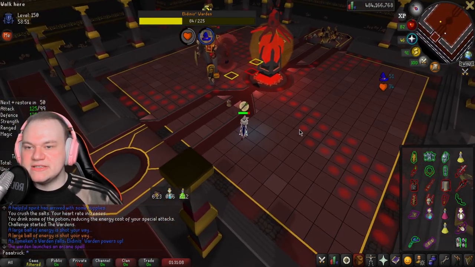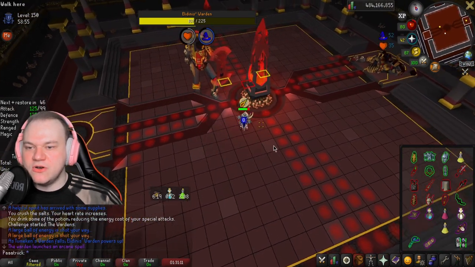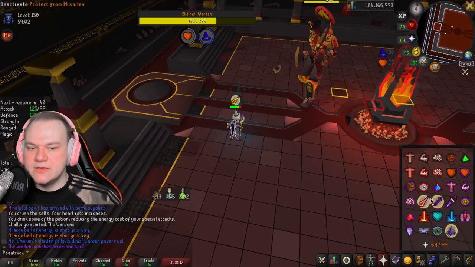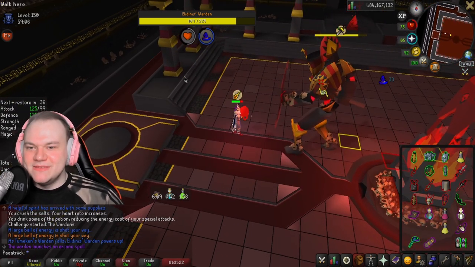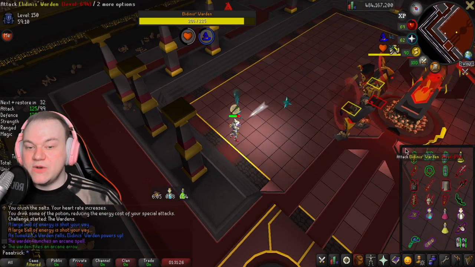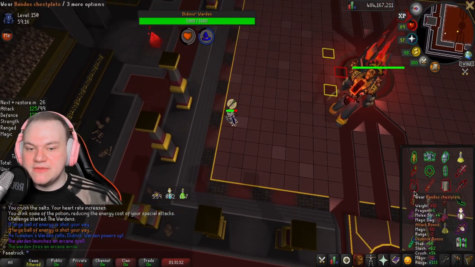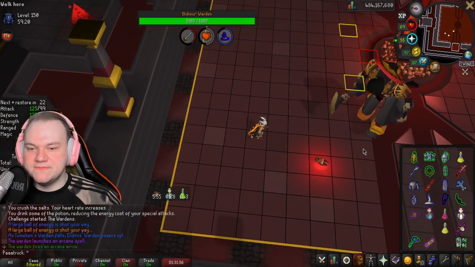Now you see the obelisk is doing the red attack. You can just run around as well, or you just stay in one corner. So red skulls, magic prayer, stone, missile prayer, or range prayer, magic. This is the white light or white arrow. Oh yeah, I forgot. You also see shadows sometimes, and this you just want to avoid.